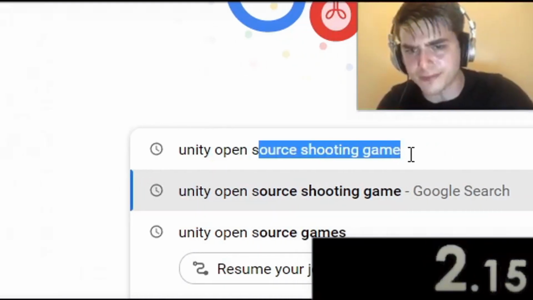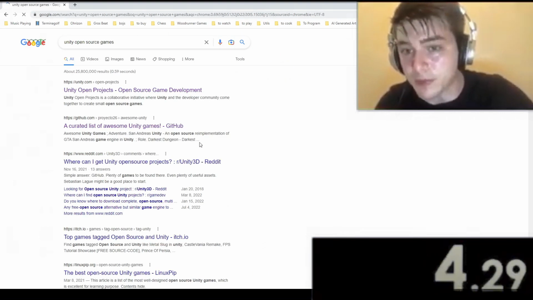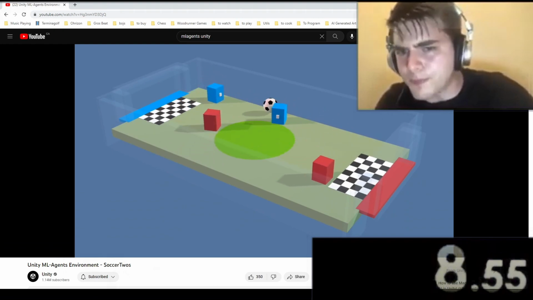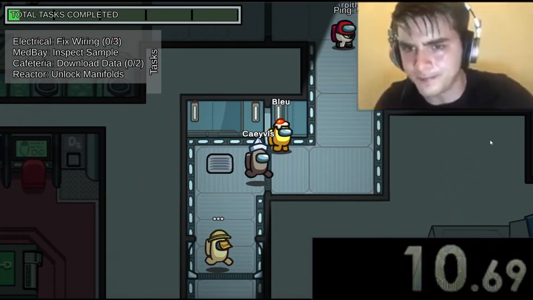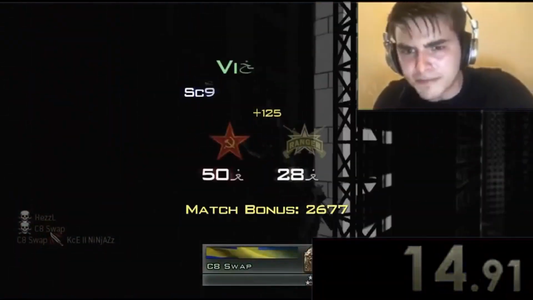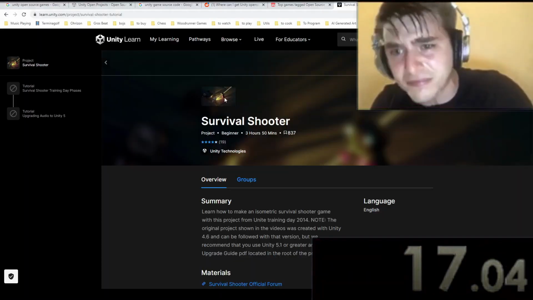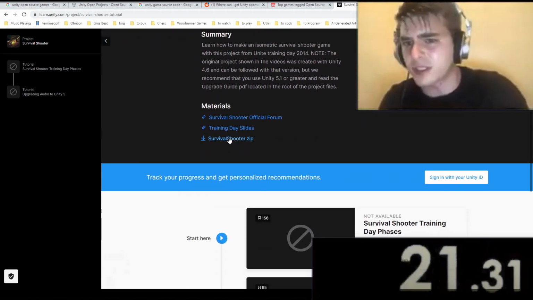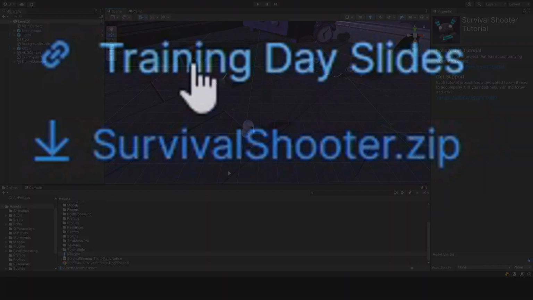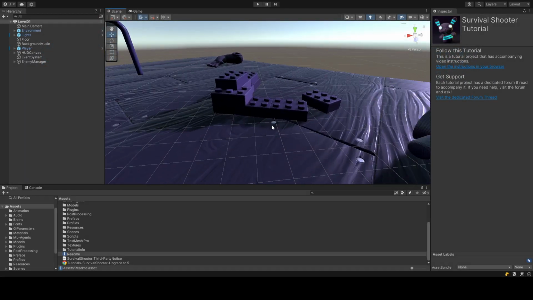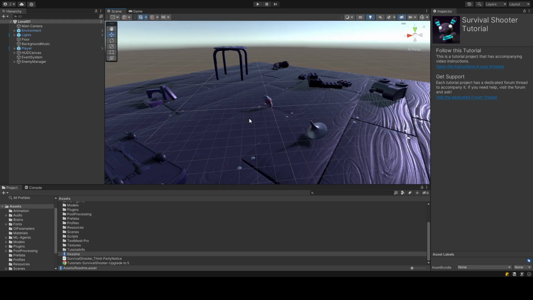The real challenge here was to find the right project to implement machine learning. I needed a game that would be fun, not a stupid lame goofy game. No, a game with guns. And after hours of searching for the perfect project, I finally found it. And its name is Survival Shooter. Maybe you guessed it, it's a survival shooter. You're a little toy, and you shoot your little toy friends.